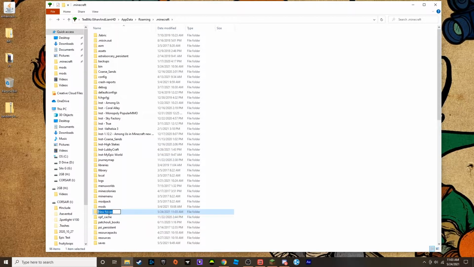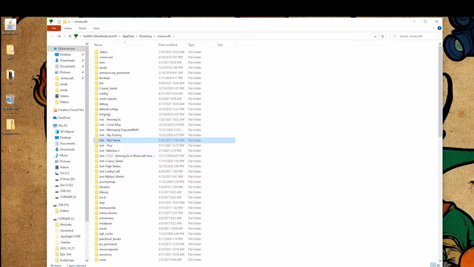I'm naming it INST for naming convention, so it's easy for me to find. INST for instance, space dash, and then whatever the instance name is. So for this case, let's do our test game, because I don't really have an instance to load. So we're just going to call it test game. And that's done, right? So that's where we're going to have our quote unquote test game.